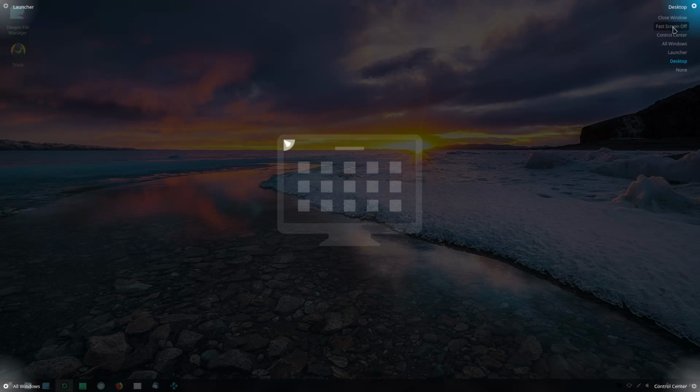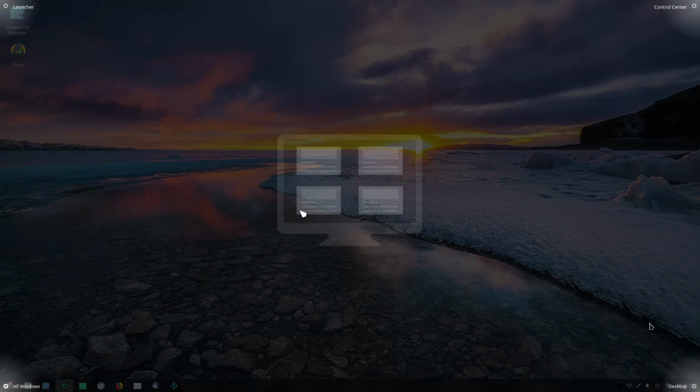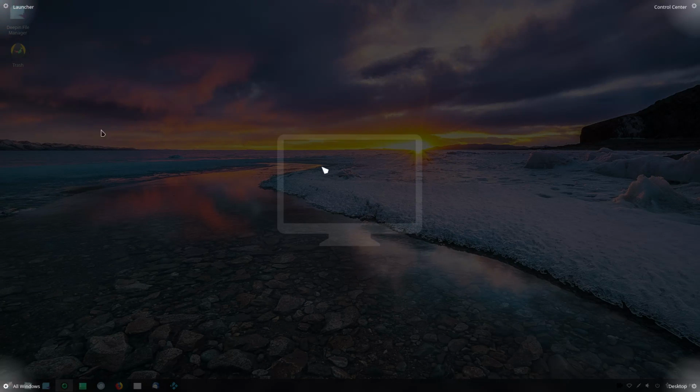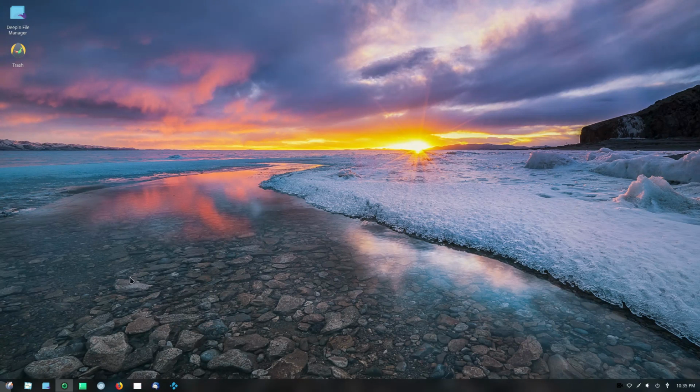Actually, let's change this to the control center. Let's change this to the desktop. That's the launcher, and this is all Windows.